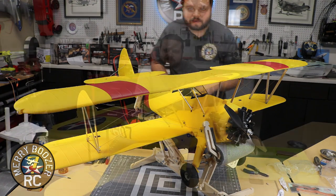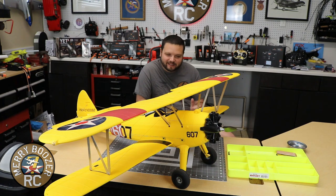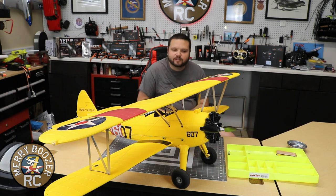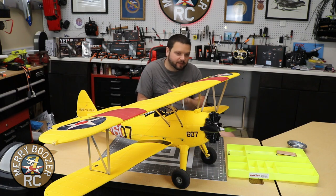So here we go. All right, guys, well, there it is, the Dynam PT-17. The assembly of this one isn't bad at all. Dynam's really starting to get everything fitted and finished a lot better on these. Just take your time. The flying wires are gonna take you a little bit longer to do than a lot of other planes, but that's just part of the biplane and the way it's designed. Just use your patience and take your time and it'll go together for you. But yeah, overall the airplane went together super easy. The finish on this one is definitely one of the best Dynam planes I've seen to date.